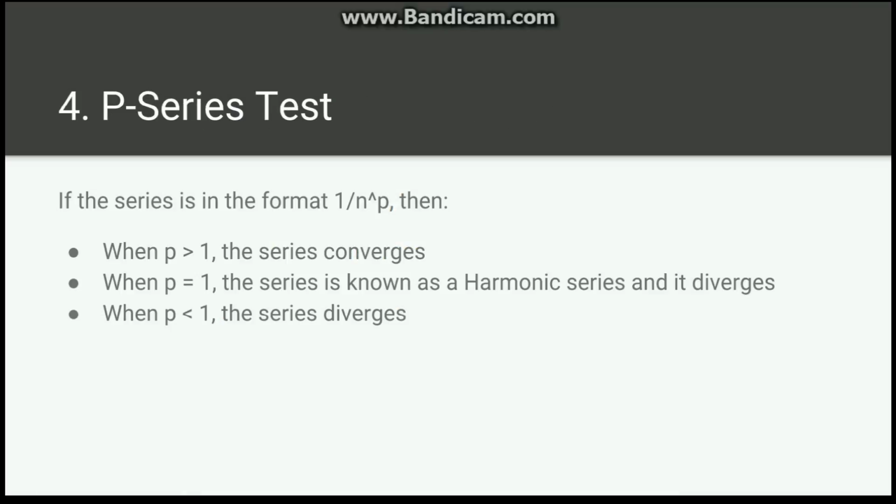Okay guys, for our fourth test, we have the p-series test. If the series is in the format 1 over n to the p, then when p is greater than 1, the series converges. When p is equal to 1, the series is known as a harmonic series and it diverges. When p is less than 1, the series diverges.